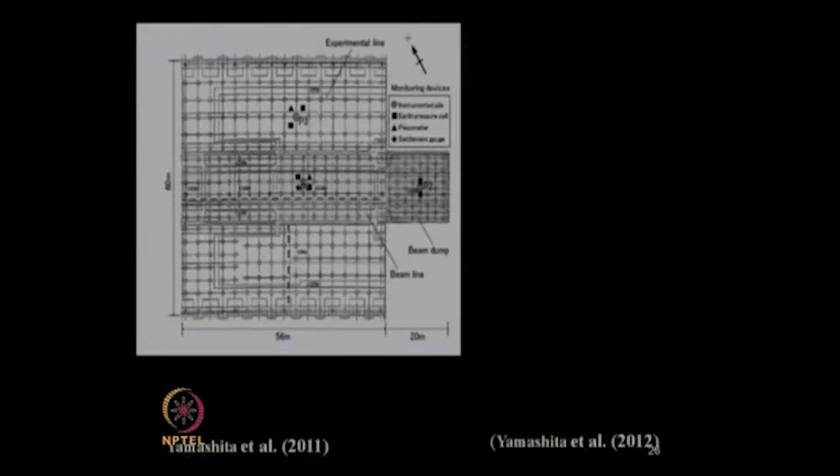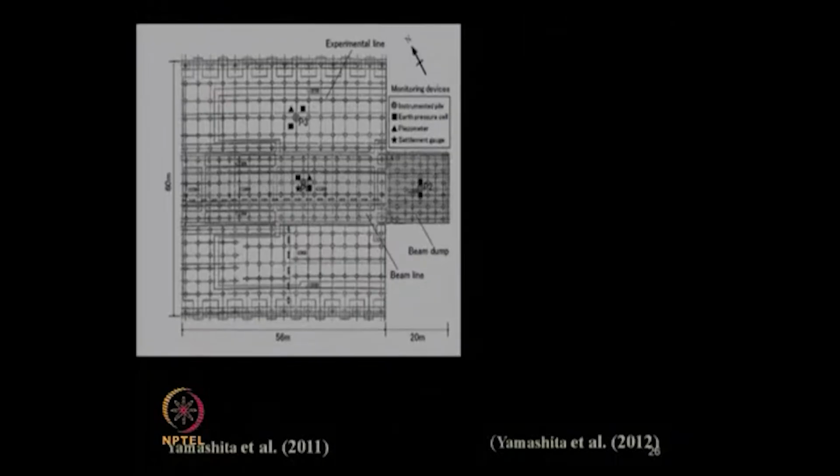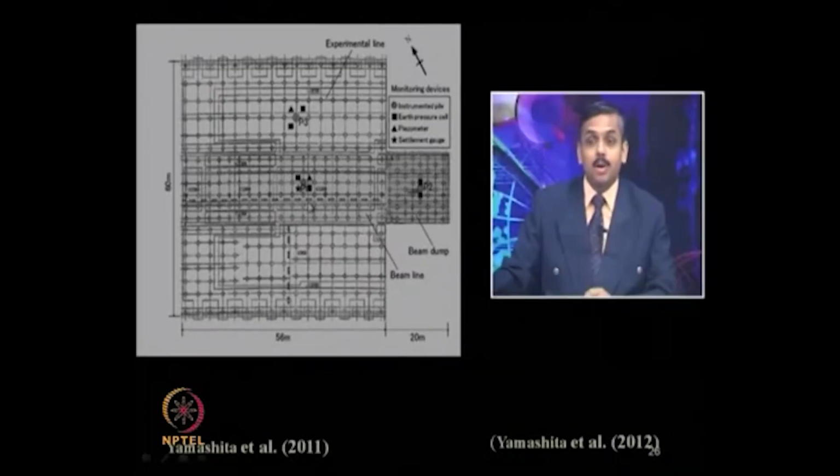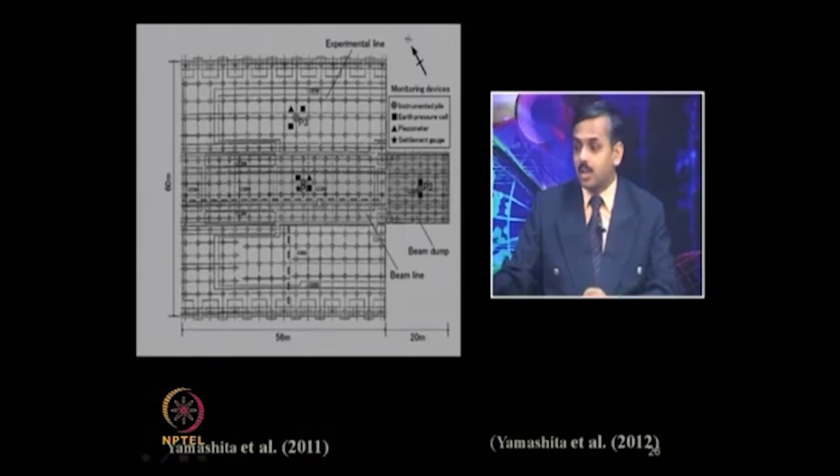And what is the recorded response? Even worldwide nowadays people are using CPRF with instrumented piles, so that they can get the behavior of the pile, that is deflection and bending moment behavior, from this instrumented pile, collected from the field data or field site condition. So, they had instrumented piles like pile P1, P2, P3, earth pressure cells, piezometer and settlement gauge, everything was provided at that site.